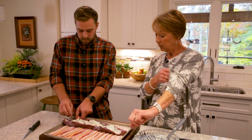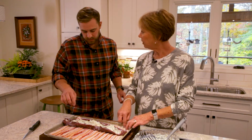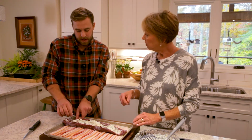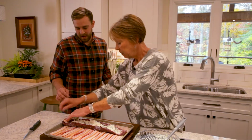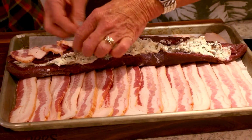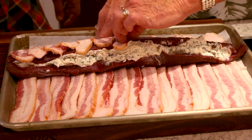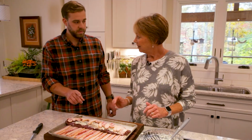That's great. So do you want to do this? I'm going to do it with you. Can I start down here? Start here and go down because of where you placed your bacon. Each one's going to continue overlapping itself, because I shingled them that way. There you go. All right, so we're going to start doing this. You can see the magic start to happen here. That's it. And again, this technique you can use on other meats as well, but this venison is truly beautiful. Hold on, we've got some seasoning.